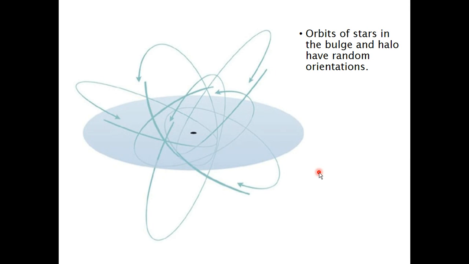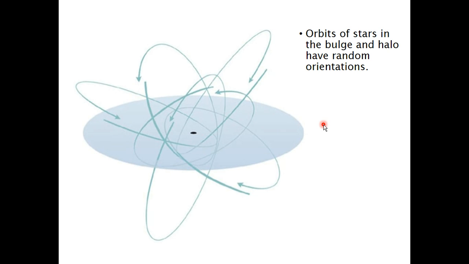Now, in the bulge and the halo, what's happened is as the galaxy formed, these bits of the cloud formed clusters before everything flattened out. And so these orbits are going to be completely random. It's whatever way the bit of the cloud was moving first. And it also depends on if they have any gravitational interactions. But essentially, these things are left out of the disk and can just orbit in any direction they want.